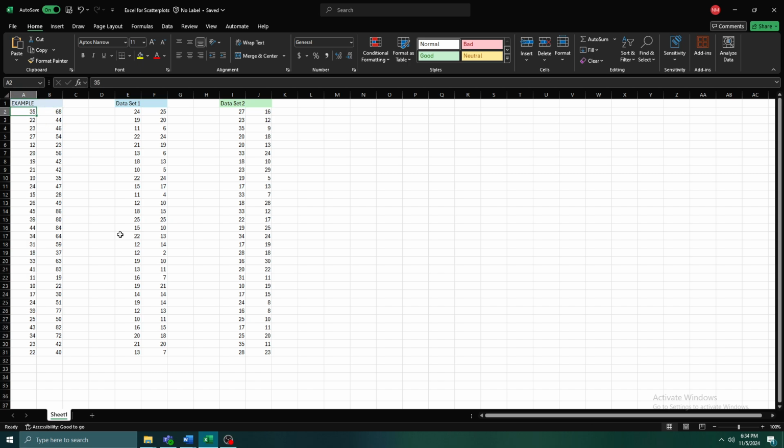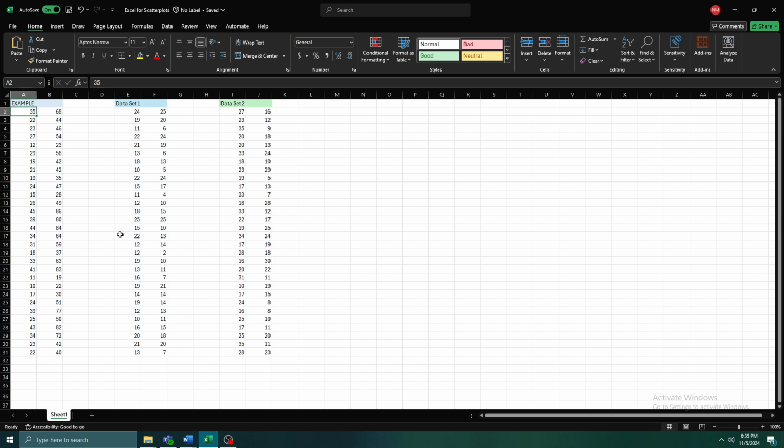So again, I'll just start here at A2. I'm going to hold Shift. I'm going to click right once. Then I'm going to hold Control. So Control and Shift, both at the same time. And I'm going to click down once. Okay, and that selects the whole thing. So it makes things a little bit easier, right?